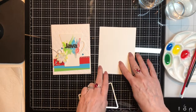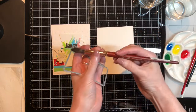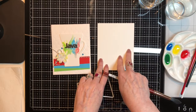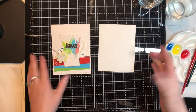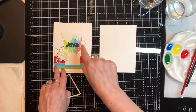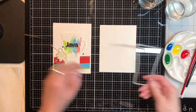Now normally when I make a watercolor background that I'm going to be die cutting, I use a large brush, maybe a 12 round or a flat, and I come in and get the entire panel wet, and then I start to drop in my color. But that didn't work for what I had in mind because I wanted the four colors to be splashed across my mug, smaller in scale, so it would leave most of my mug white.